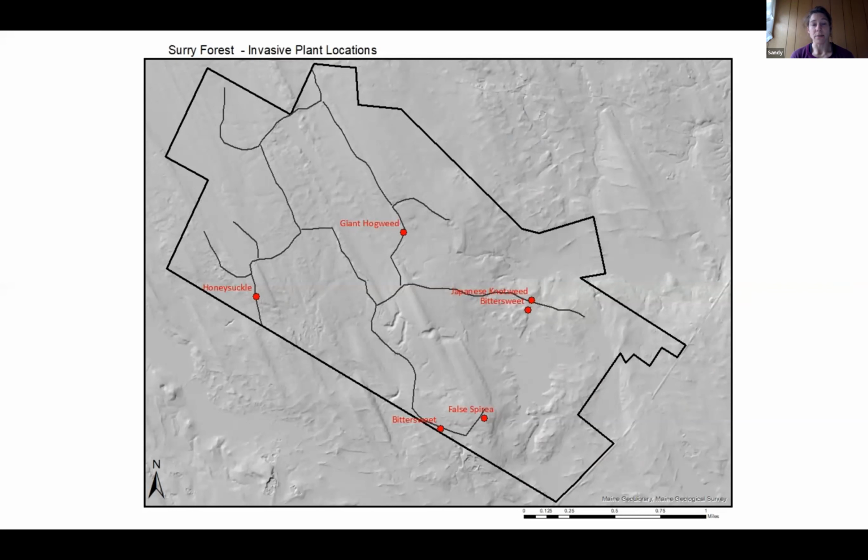These are just big issues that, again, are not really exciting. It's not exciting to go spend days cutting out false spirea, but it's important to do it as an organization, especially for us. We don't have any huge infestations of invasives on our properties, and we want to keep it that way. So it's important that we catch them when they're small and then we address them as we can.